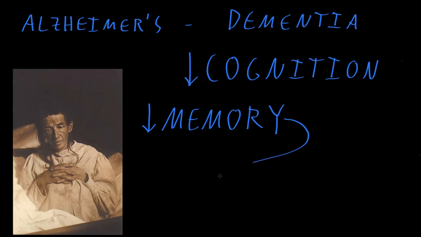Those memory troubles progressively worsen, and later, other cognitive functions usually progressively deteriorate as well. Other people start to notice that the patient gets confused or disoriented. There may be episodes of getting lost and having progressive difficulty with things like work, driving, shopping, cooking, or managing finances. As the disease progresses, in addition to cognitive abnormalities, emotional and behavioral abnormalities also often occur. But basic motor and sensory functions are usually spared through most of the course of the disease.